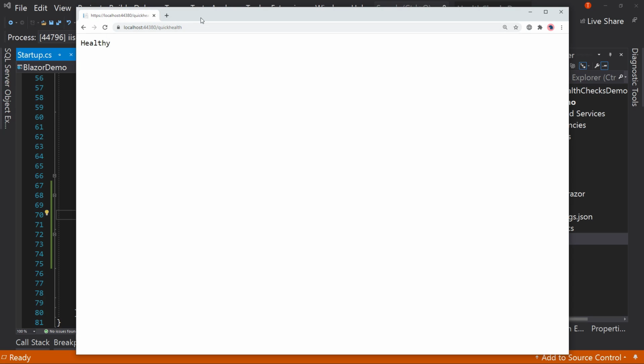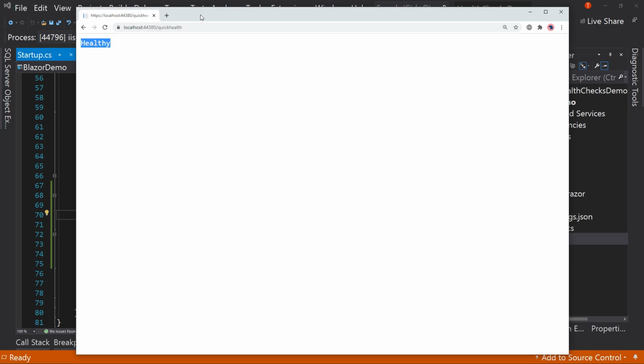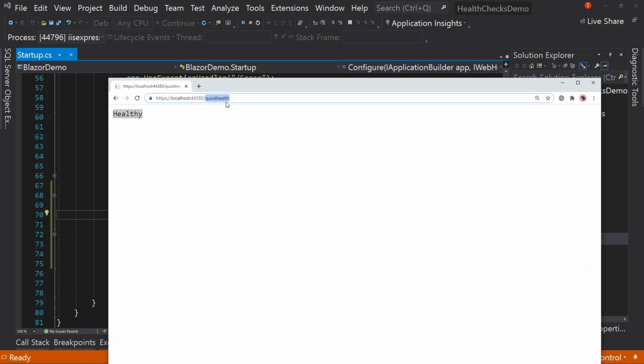Cool. So our application is healthy, which it's not, because if we went back to the health, it says degraded. So what is quick health really about? Well, actually, you can use this page to ping to see if our application is available. It's not running any of our checks. It's just saying, hey, can you get to this spot? So an external system could look at this page, which is technically a health check, and ping us and say, yep, your system is running.